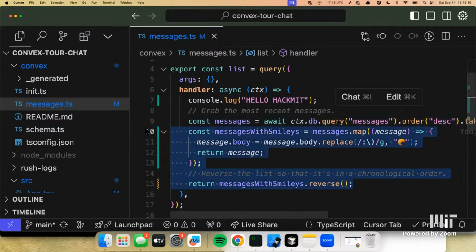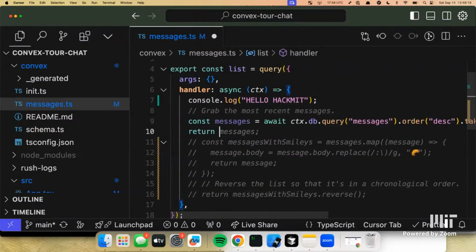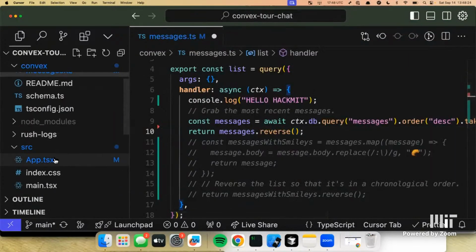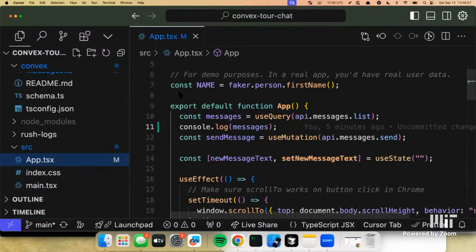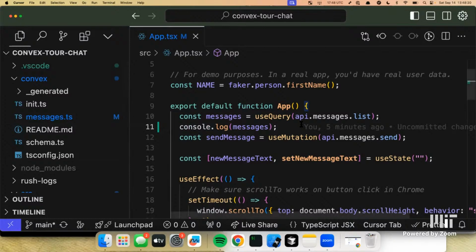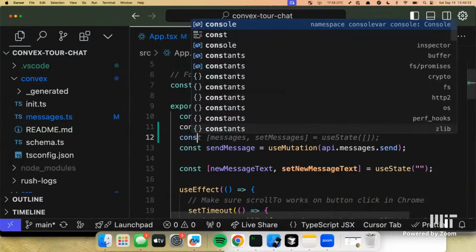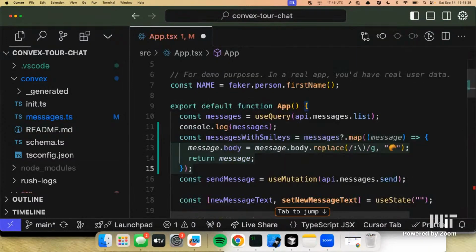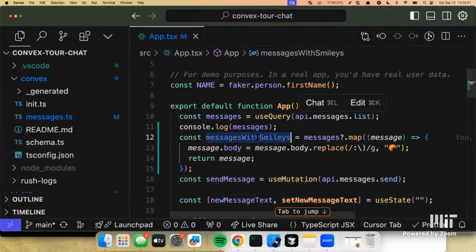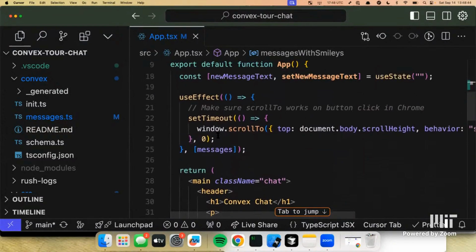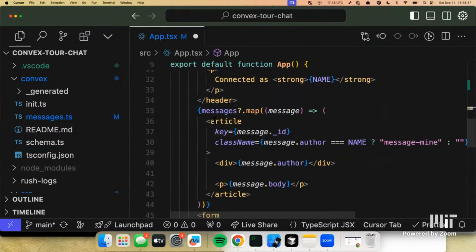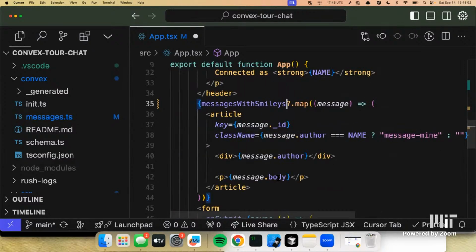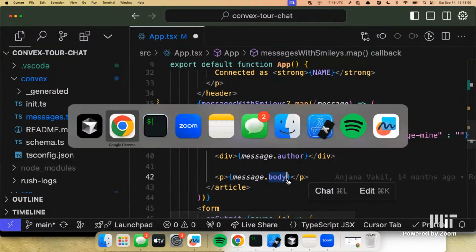Yeah, so the other way that I could have done this, going back to what it was before, is to do all of this in my client code. All of this is the stuff running on the server, but I could do it here in the UI, where I'm saying to highlight it a different color if it's my message, and just do the body.